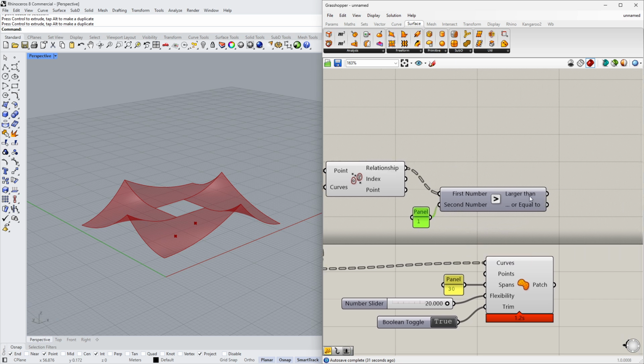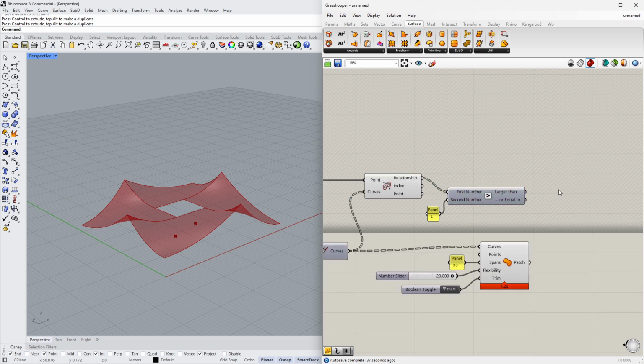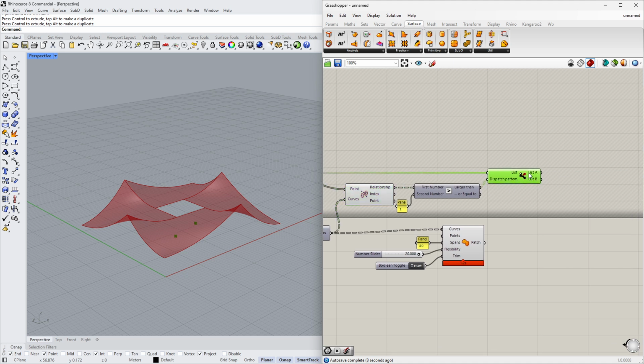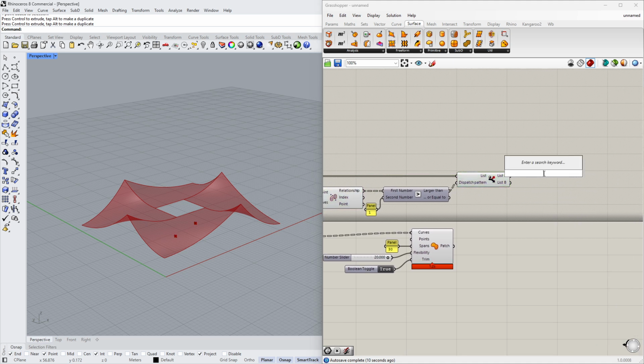So larger than 1. And then a dispatch component. And the dispatch component goes to our points and a filter list. So now it has filtered out, per curve, which points are inside. It's kind of a crude way, but it works.